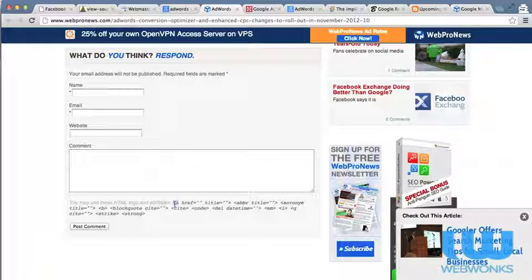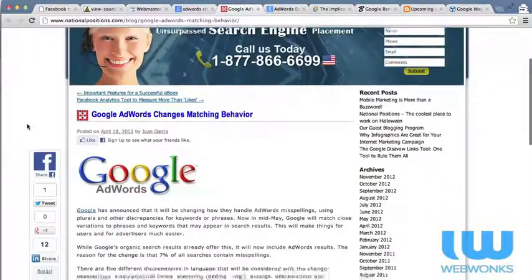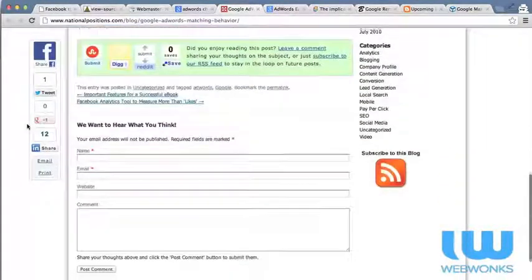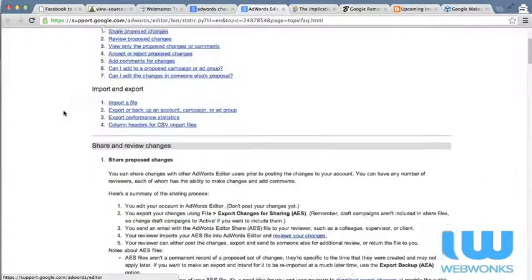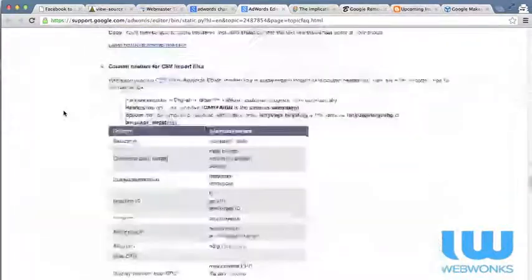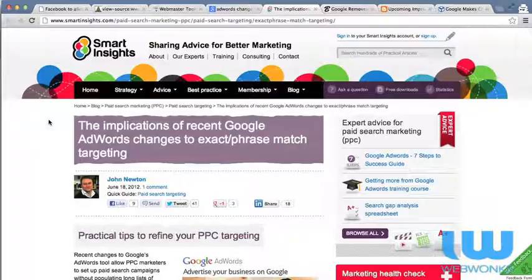You can see the full tag just there. We'll look at that in a moment. There are other pages that we opened, again talking about Google, and we can enter the name, email, website, and a comment, and so on and so forth. On this particular page, it's not going to have comments. It's a help page from Google. That's no use to you, or to me in this case.